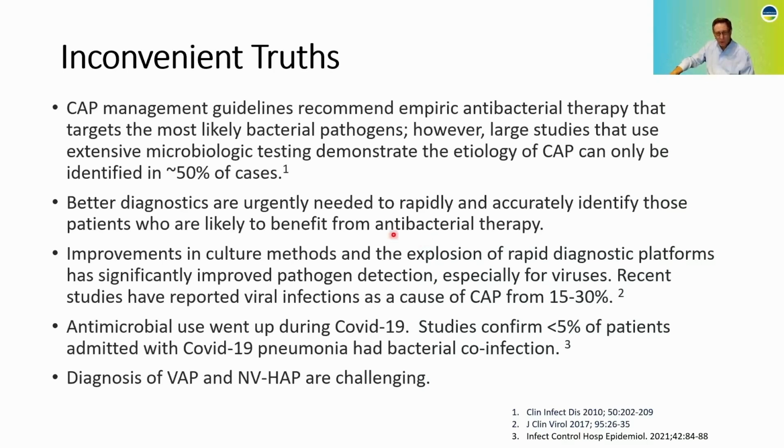because of MDRO. We now know that viruses can be important either by itself or co-infection with bacteria in as many as 15 to 30% of cases. COVID, of course, really impacted all of us around the globe. We found out, unlike things like influenza, that the second or co-infection by bacteria was terribly uncommon. Less than 5% of patients with COVID were admitted. However, the vast majority of patients, especially in the beginning of COVID, actually got antibiotics that were not necessary.